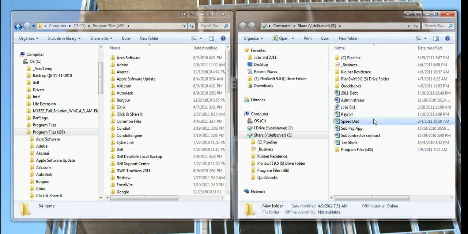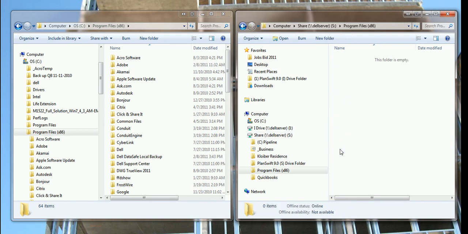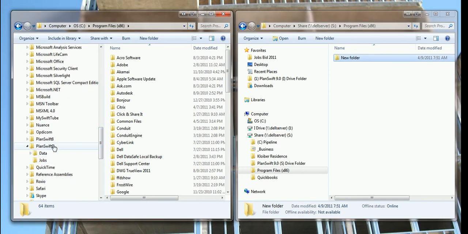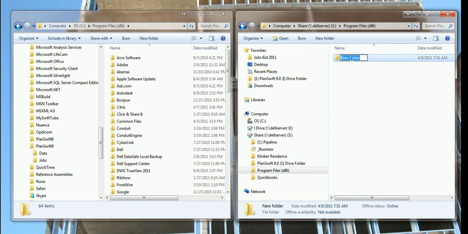Okay? And now I'm going to open this one, and I'm going to put a new folder in there. I'm going to call it PlanSwift 9, just like this one here. And type it the same way it is on your C drive.